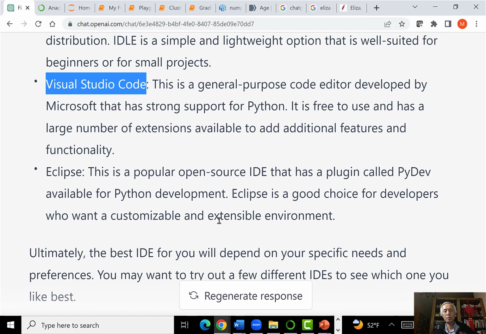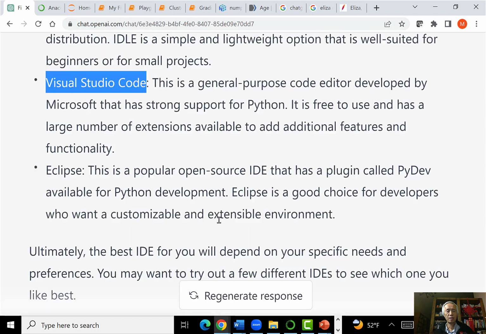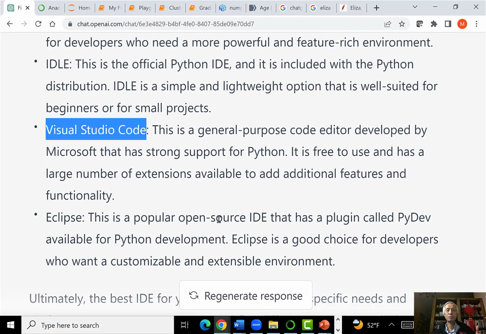And Eclipse is an open source environment for C++ and maybe for Java and a few things, including Python. By the way, with Visual Studio Code you need to install additional support for Python, but it's actually pretty decent support for Python.